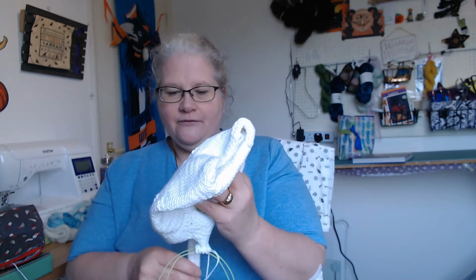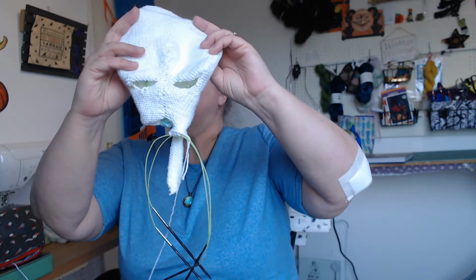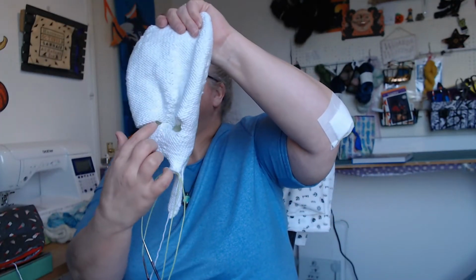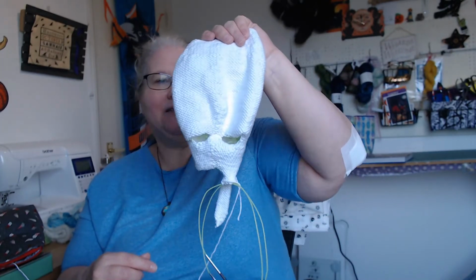Yeah, the instructions are so clear. Tana's done a great job with this book. Well, as far as this project goes, I haven't done another one. My next one's for my oldest son, which are some Expecto Patronum mittens. But yeah, so I've got one tail feather done. Started another. It looks like an Ood from Doctor Who, with these two little eyes, which aren't really eyes because they are where the feet are going to be knit from.